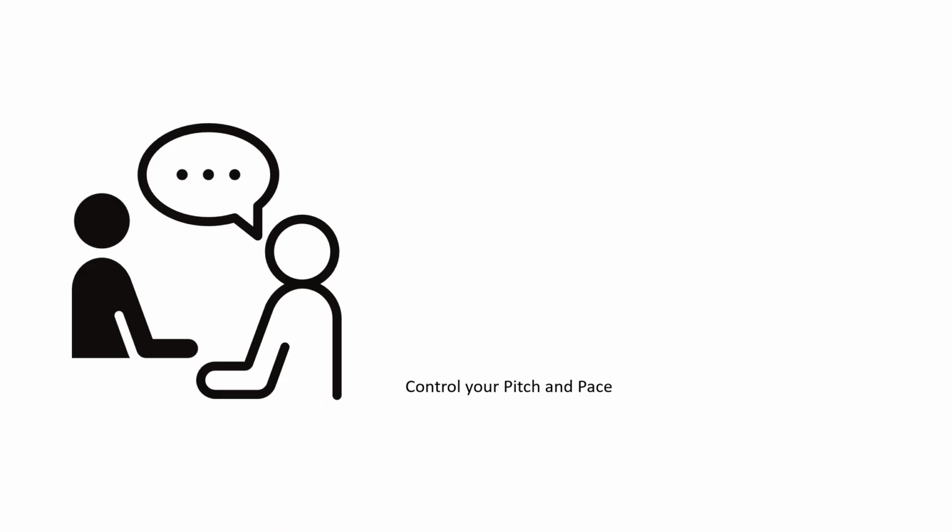This comes with practice, but one thing while you practice it is to stay mindful that you avoid raising your pitch at the end of sentences, which often may sound defensive. So speak slowly and avoid raising your pitch as you conclude. This way also you build a polite tone.